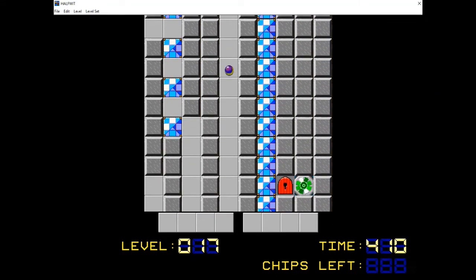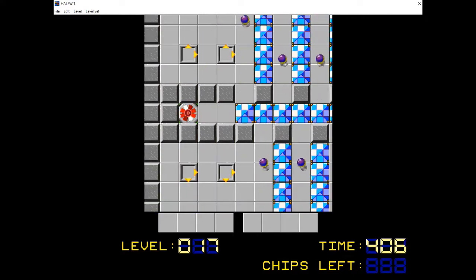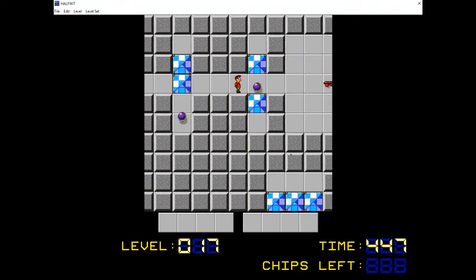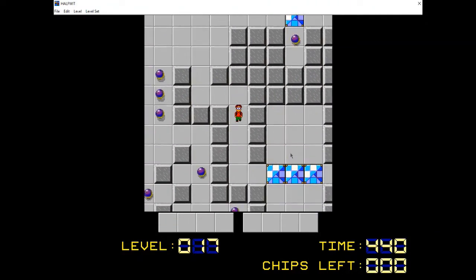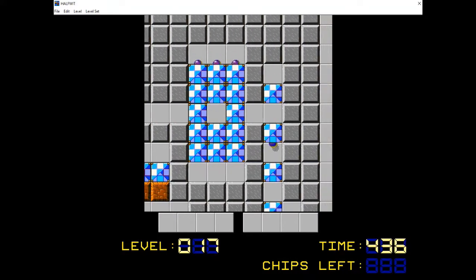Okay, let's try this again. So if I go down here, yeah. Oh wait, I can push those blocks over there too. I'm being dumb. I'm being a halfwit. Yeah, this first part is a little simple, and then it gets a little more complicated here as time goes on.